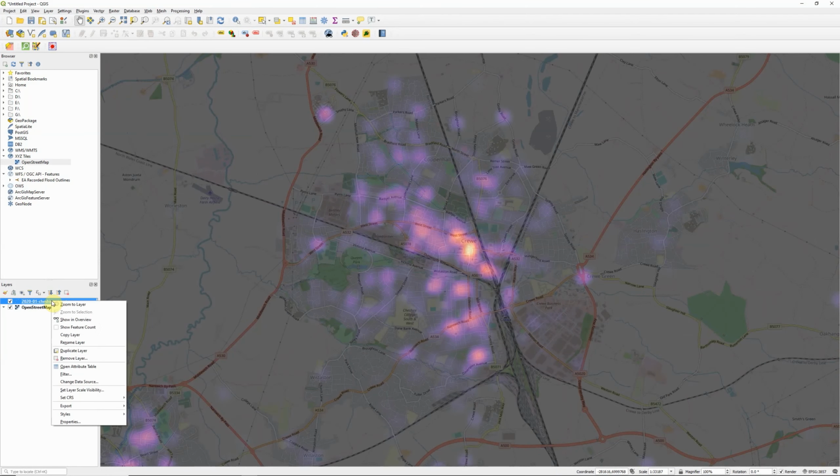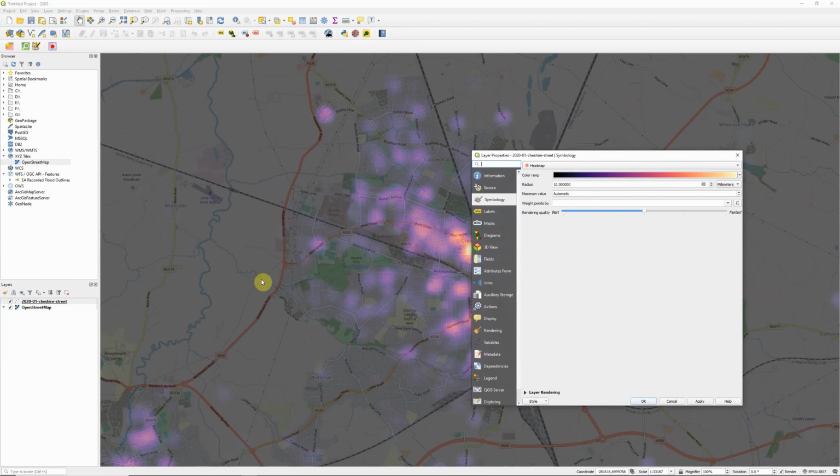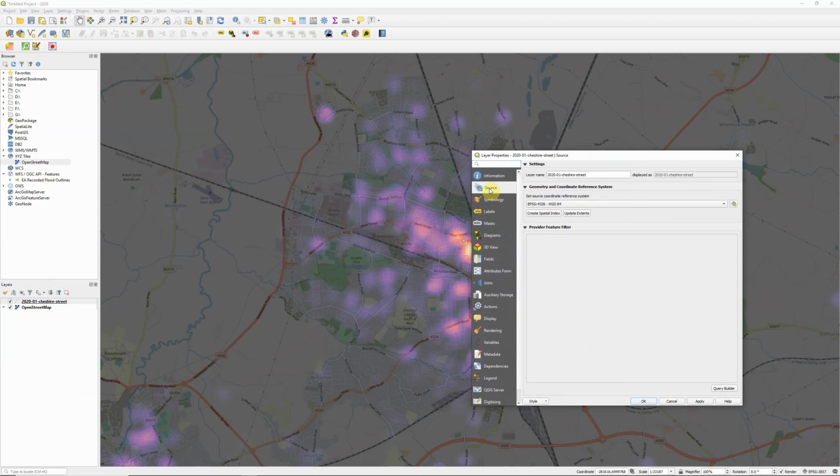But the next thing to look at is back in Properties, and this time we're going to change from the Symbology tab to the Source tab. And there's various bits of information here. It tells us what our layer is called, it tells us what coordinate system it's in, and I might say a little bit about coordinates in a minute as a kind of extension activity, if you like. But what we want for now is actually this Query Builder button down the bottom.